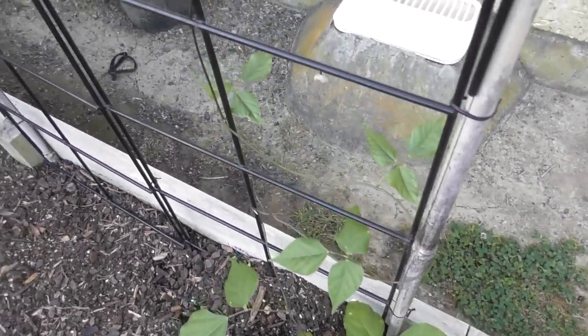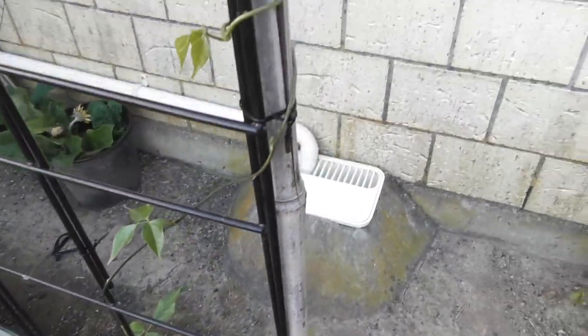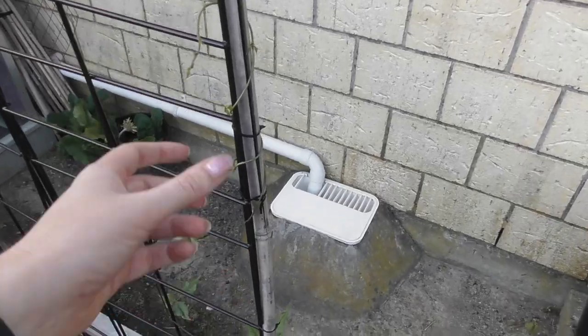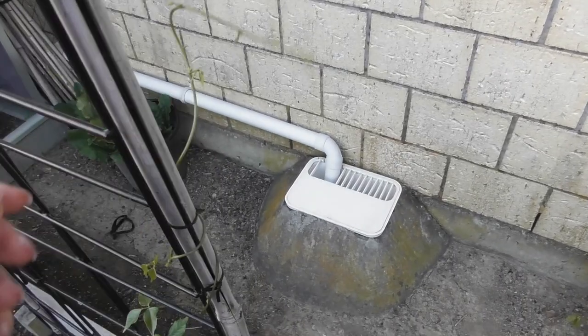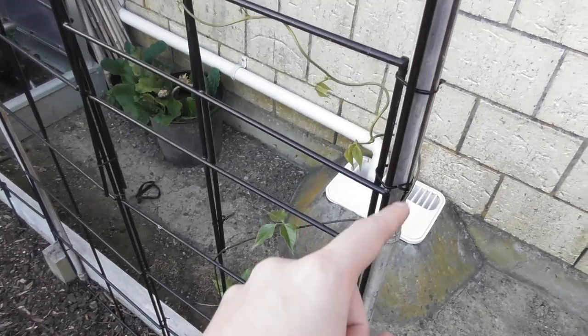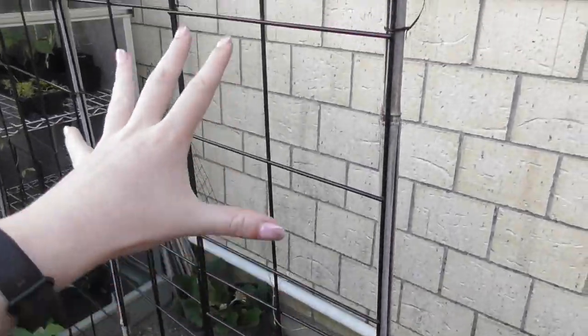This one on the corner here — I wound it up and around and it's taken hold, going all the way out to here. I'm actually going to retrain it so instead of going straight up, it can go in and out down this way. It's going to go that way instead because I need to fill up this whole space.